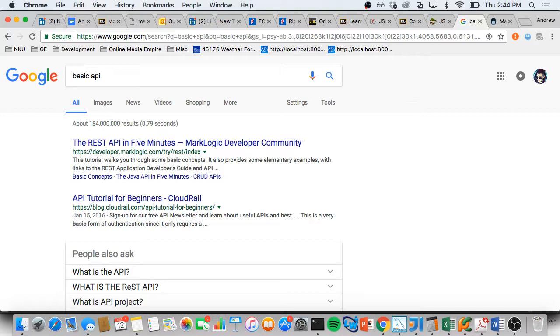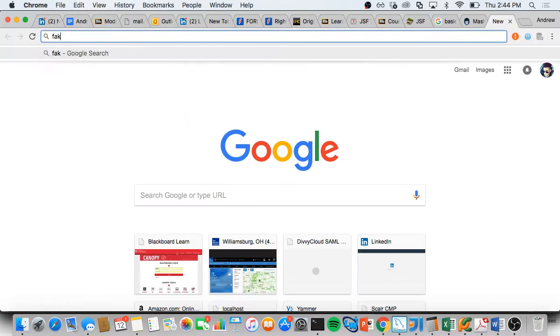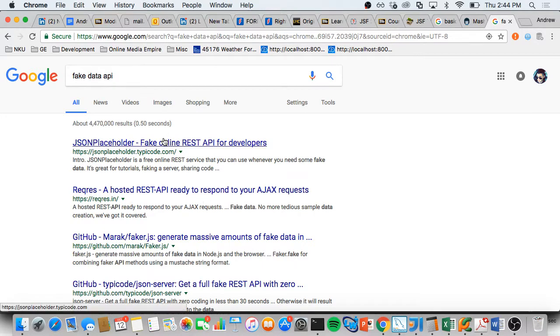Does it matter what it is? No. Okay, well, there's always the fake data APIs. Just type in fake data API. Those ones you don't ever have to sign up for. There's a Star Wars API and a Pokemon API.